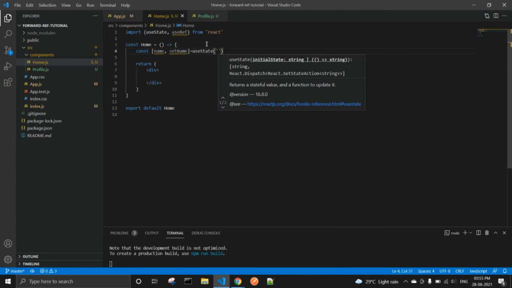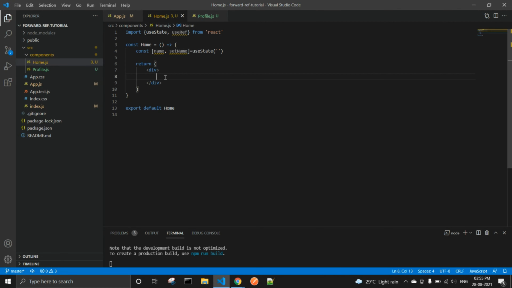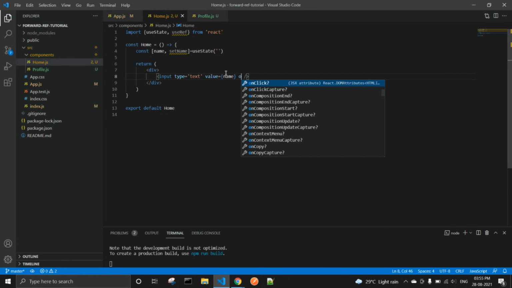Initially, it will be an empty string. We'll be having an input element of type text. Its value will be equal to the name. And on change of the text inside this input, we will be updating the name.